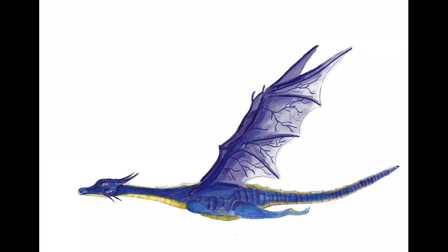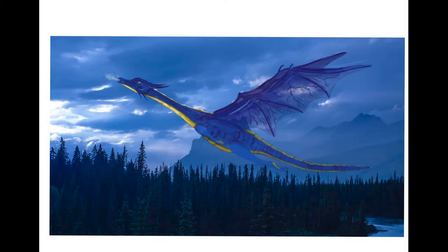I'm working in Procreate — it's a really nice program if you have an iPad Pro. This is what I came up with as a reference for my next painting. The background is a photo from Pixabay and I adjusted the colors, making it much more blue than the original, because it suits the painting better. I didn't need it as detailed as I normally finish my work — I just had to map out where things should go so I can put it in a painting.